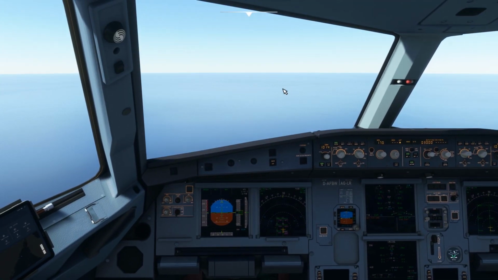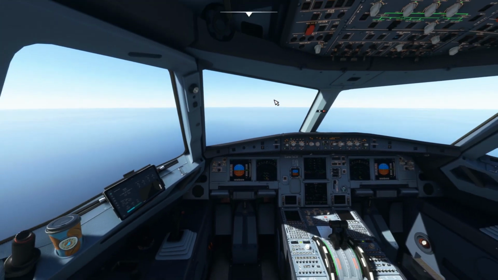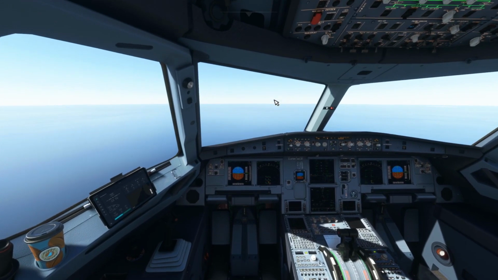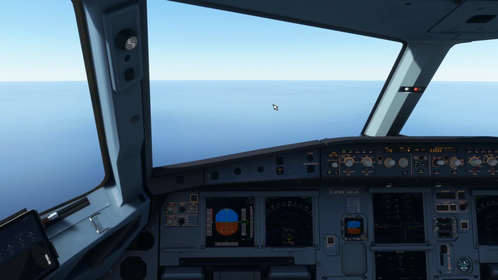Adjusting the view properly so that I can see the runway from a good distance. I think I have a proper view. And just two more left turns, and then we are aligned with the runway. Speed is 170. Once aligned with the runway, I will reduce the speed to 150 knots. And that's it. Full flaps. It's going to be a full flap landing. I shouldn't have been taking full flaps right now, just before the runway.